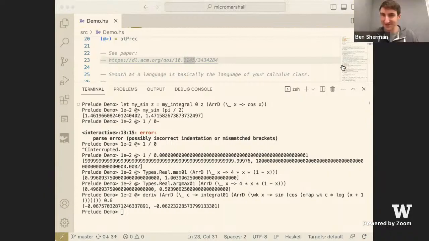All right, let me check the questions again. Does the argmax operator find the global maximum or just a local maximum? Argmax is finding a global maximum. What it first does, if I remember correctly, and you could implement it a few different ways, is check all the intervals to find the one that has the global max, and then it kicks off the root finding for the argmax. So if the argmax is not unique, you'll get an infinite loop.